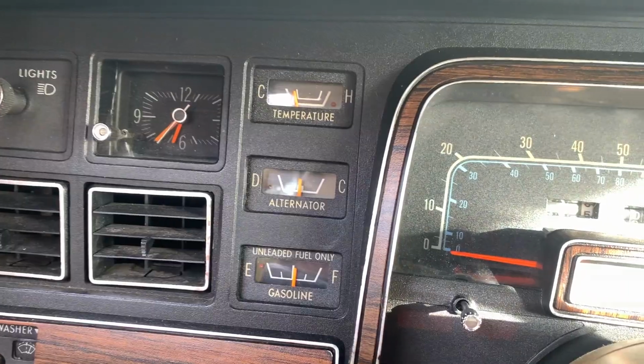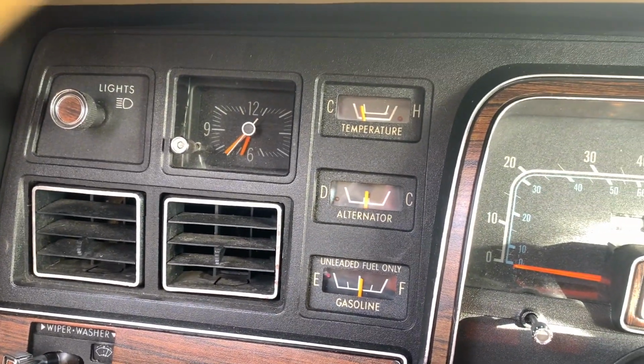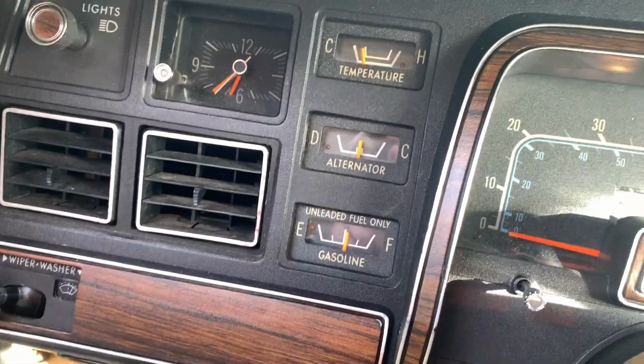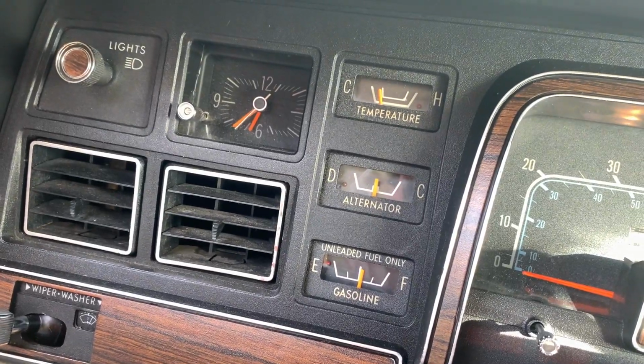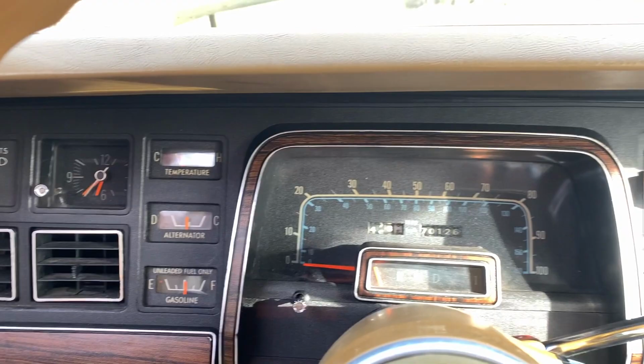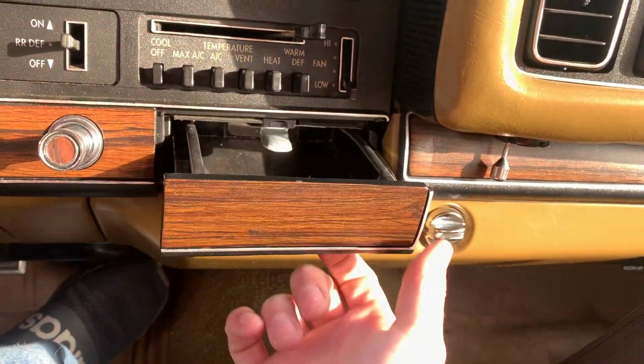compromise. So it was also optioned with the clock too, which is pretty cool. Does the clock work? The clock never works. I don't think it works. Nah. You can get those fixed though, but it's kind of cool how the option is there. Yeah, at least it's there. That's the plus. Cigarette lighter. Does the cigarette lighter work? Oh, that works. You got ashtrays in every corner.